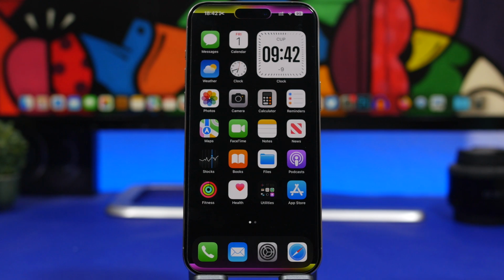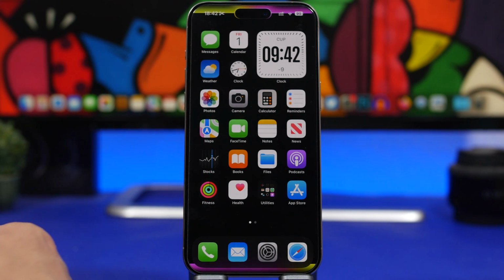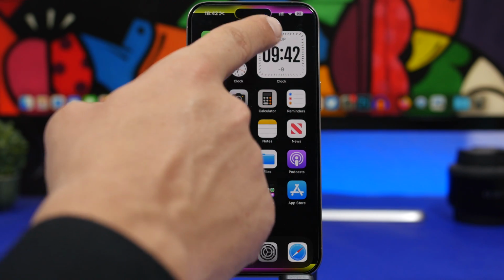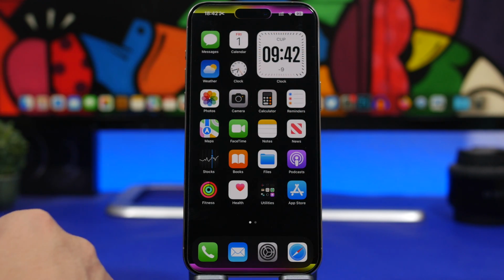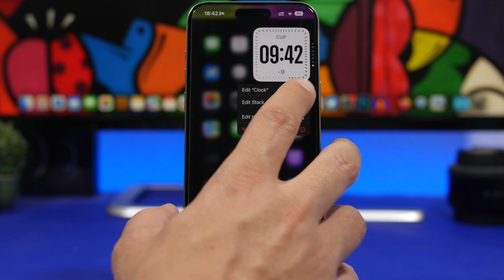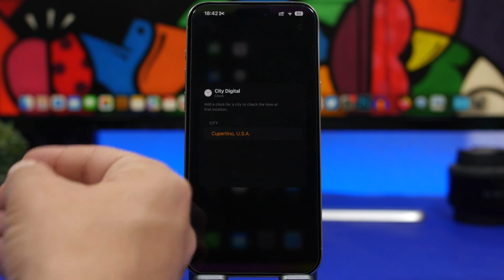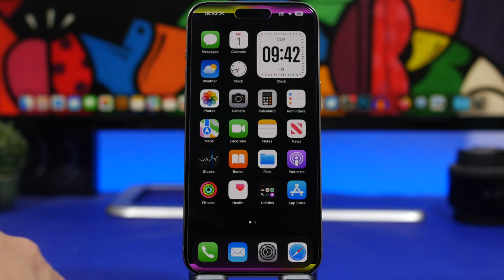iOS 17.4 will also add a new widget to the home screen of your device. So go ahead and check it out, maybe add it to the home screen of your iPhone. It's this one right here, a digital clock for any city that you choose. It looks quite cool here. You can see the clock there, the city, and then the time difference. And you can see these lines right there that indicate the seconds, which is really awesome. Now you can tap on it and tap on edit clock. And from here, you can pick any city that you want and display it on this new widget on the home screen of your iOS 17.4 device.